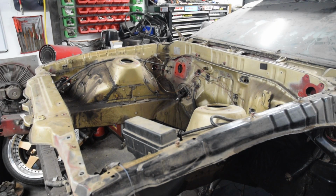The engine bay looks like this now. It's all grubby, it's grimy, it's still got its brake lines in it. So the idea is we're going to get the brake lines out, hoover it down, get all the forest out of it basically, and then degrease the whole thing, wire wheel it and get it prepped ready for priming and painting.